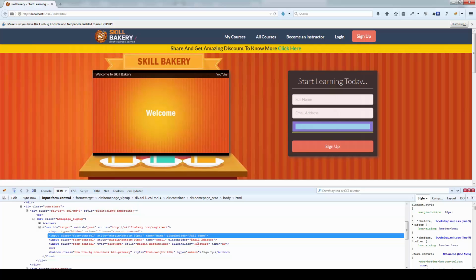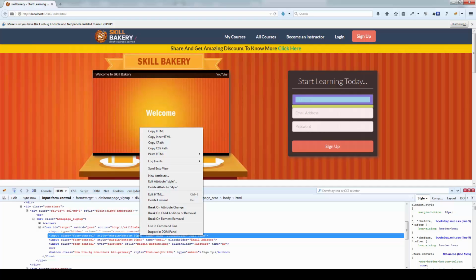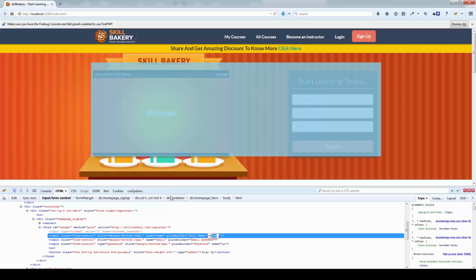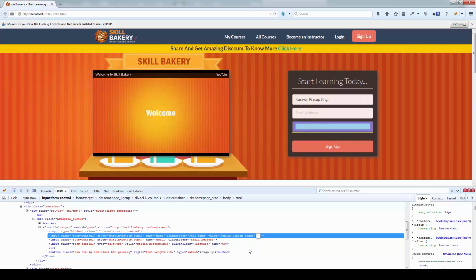I can then add attributes to this particular element. So if I have to add some attributes, I can simply go here, say new attribute, and then let's say provide it a value attribute, where it could be my email ID or full name. In this case, it will be my full name, so I can write full name over here, close it. You can see that I have easily provided a new attribute which is now shown inside the text box.